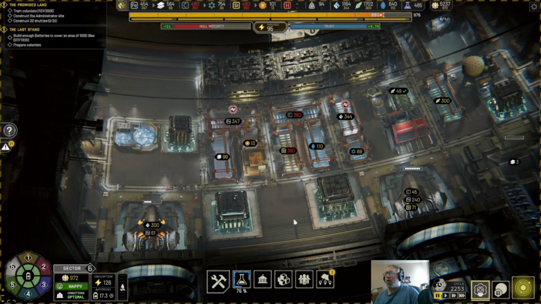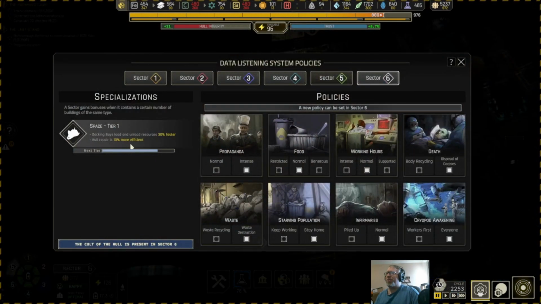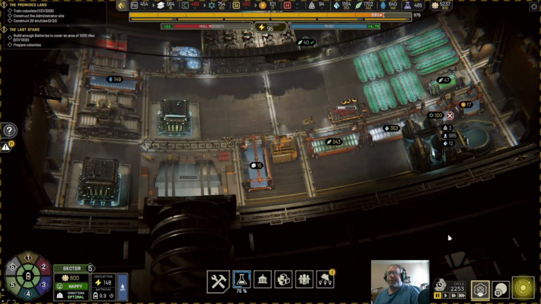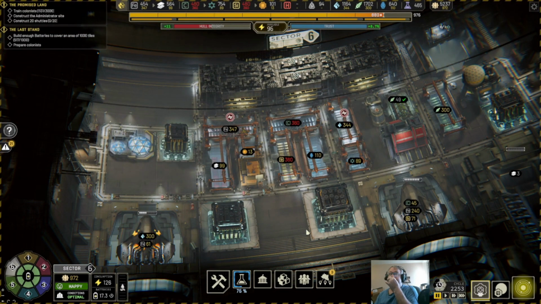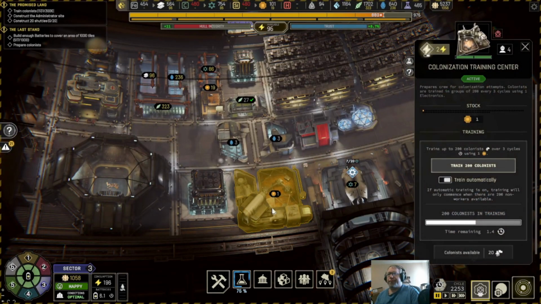Specialized in space rank 1. Did we get that before? I feel like we got that before. Yeah, hull repair is 10% more efficient. I assume rank 2 doubles it. So we could have kept that. Okay. Training. We could increase training. Right? That's 400 at a time? This is on auto, and that's every 3 cycles.